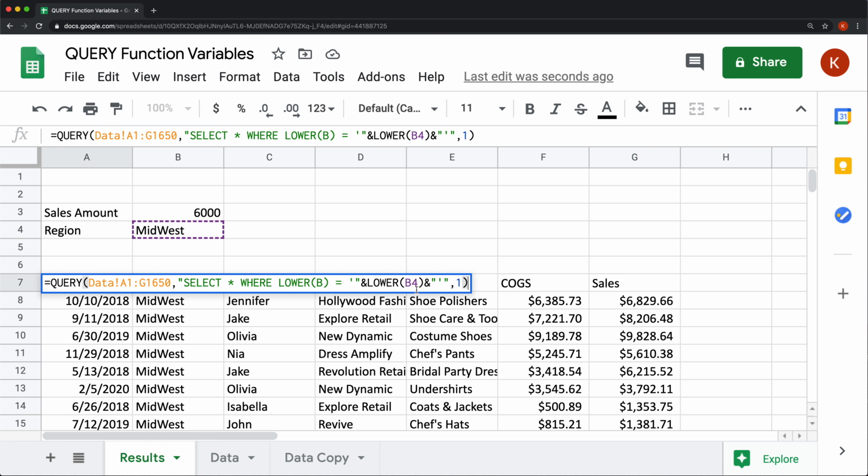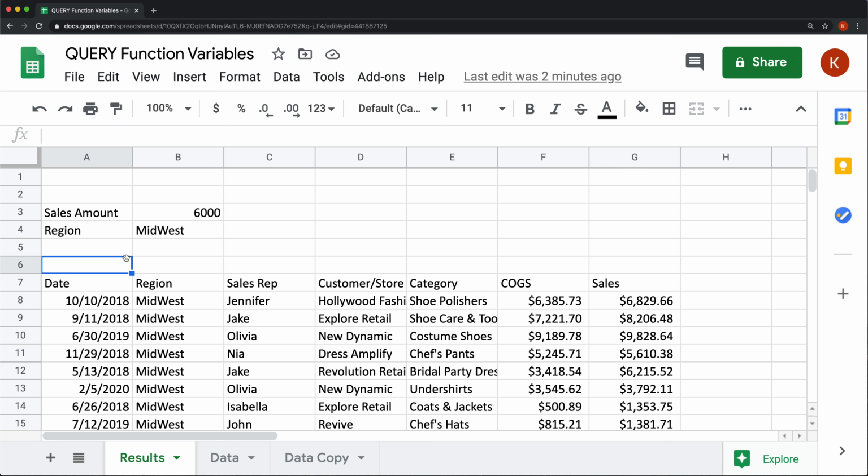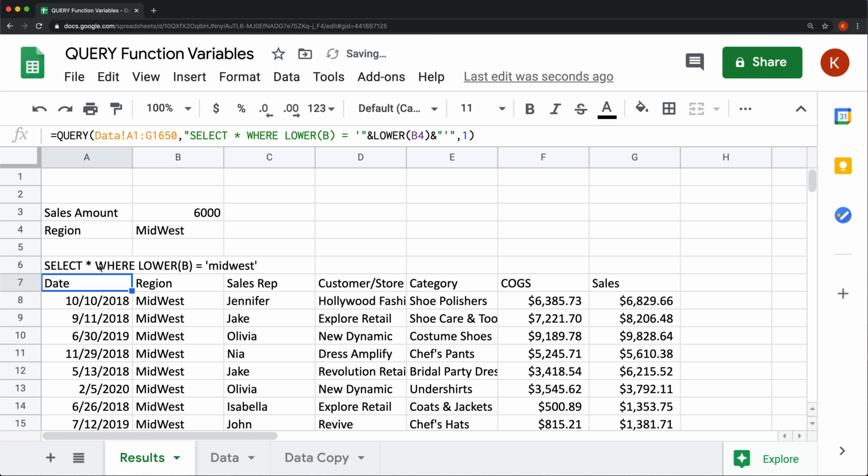replacement method. So if I just go back to what this statement should actually be, let's just put this in here. So this is the actual statement. See, this is converted to lowercase using that lower function. And now we're comparing to Midwest lowercase within lowercase column B. That's the actual statement.